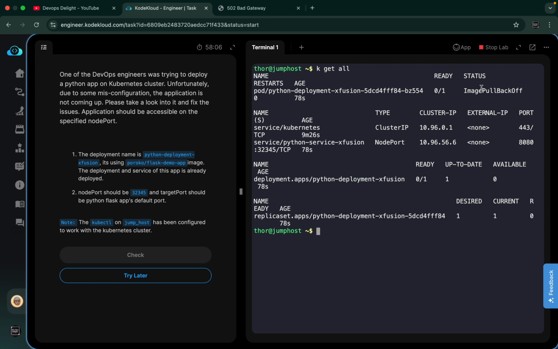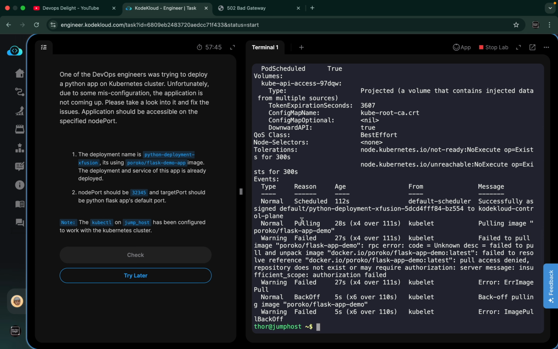ImagePullBackOff. In the pod, we can see the status as ImagePullBackOff. First thing first, let me do kubectl describe pod and the name of the pod. This is the one. Let me copy it, paste it here, and hit enter.